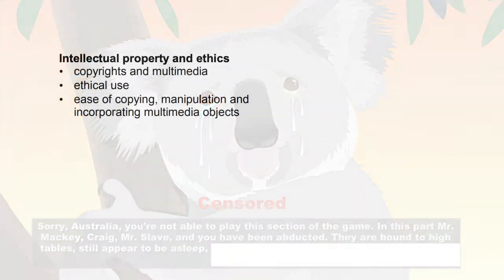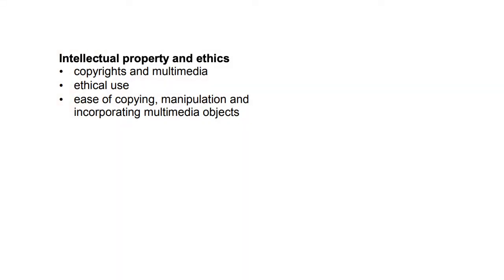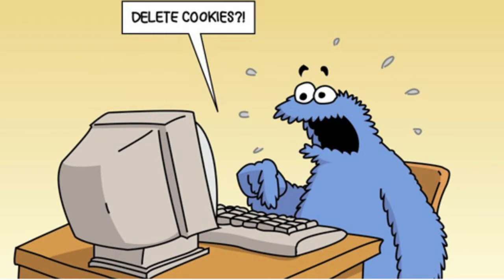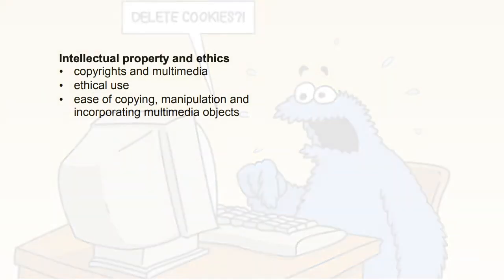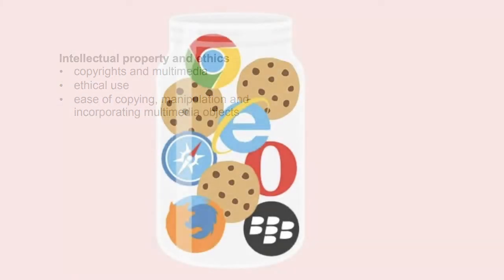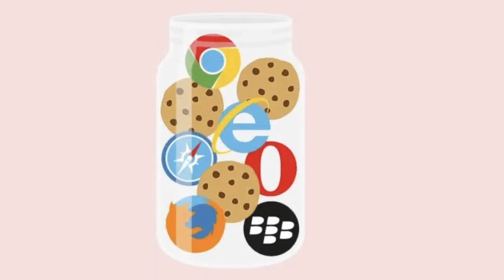So let's talk about cookies as well. So cookies are a part of a website that tracks you and tracks your data. When you go onto it, it's a little piece of text, a little piece of code that's stored on your hard disk. So it allows a website to store information on your machine and later on retrieve it. So a website will know what you had, let's say, in your shopping cart when you were there last time, and it'll be there when you come back.